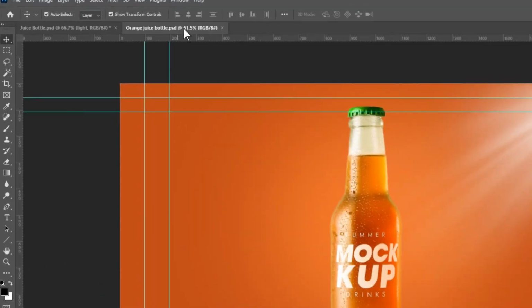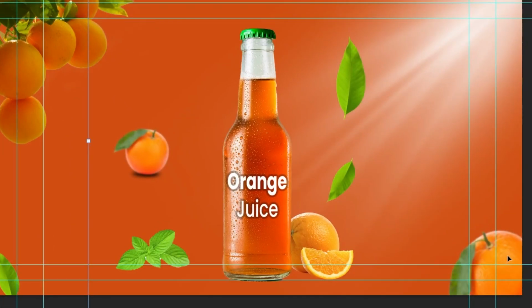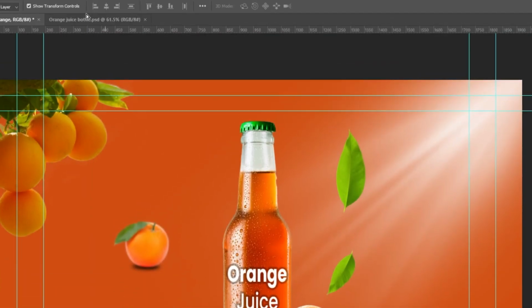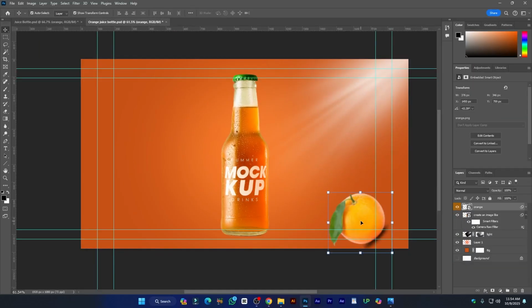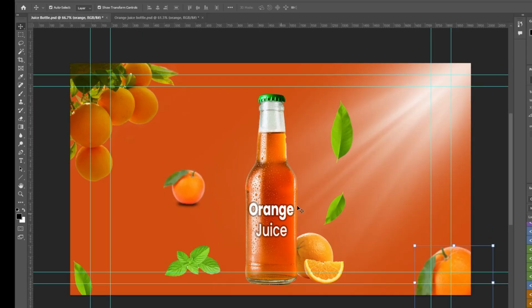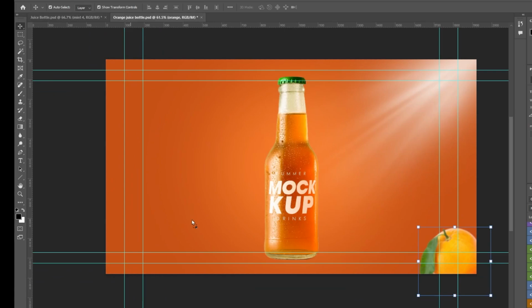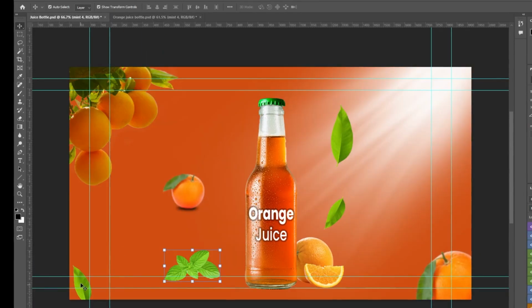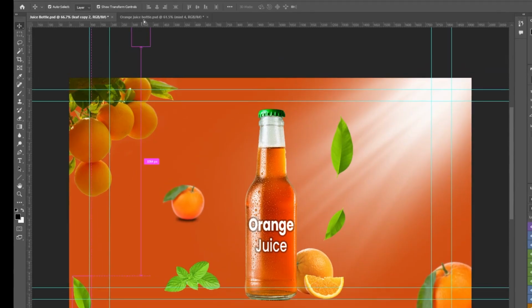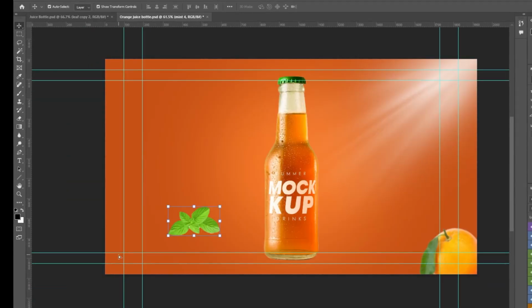That's very simple, and simply select your assets. Okay, and drag and drop like so into another place and drop it over here and place them like so. While holding alt, you can simply drag and drop all of these assets like so. Now select this one and also do the same with all of these and drag and drop over here like so. Select this. While holding alt you can drag and drop over here.